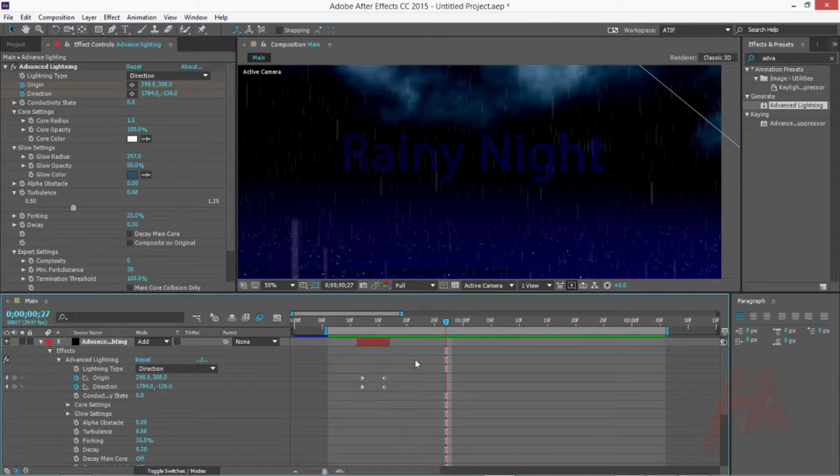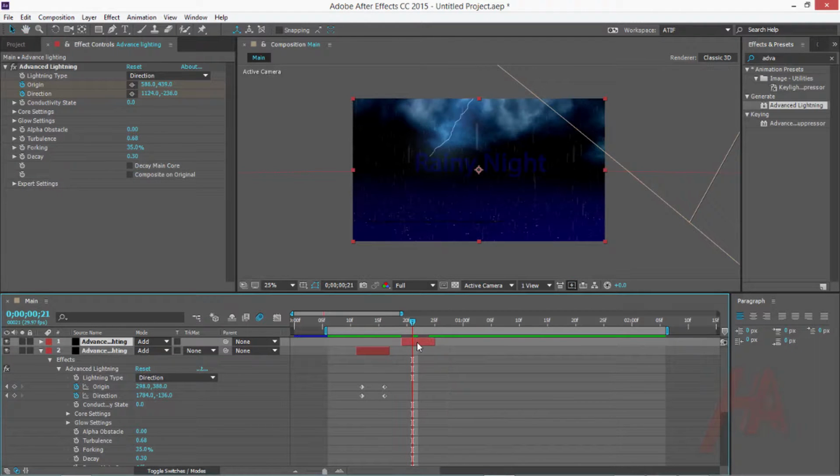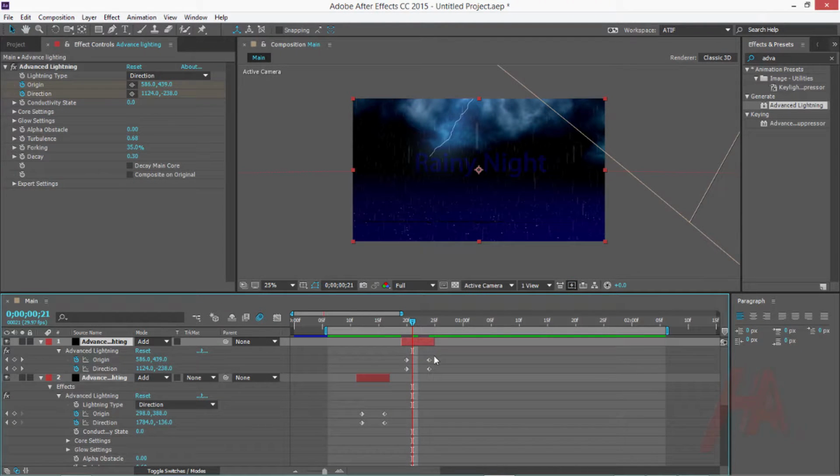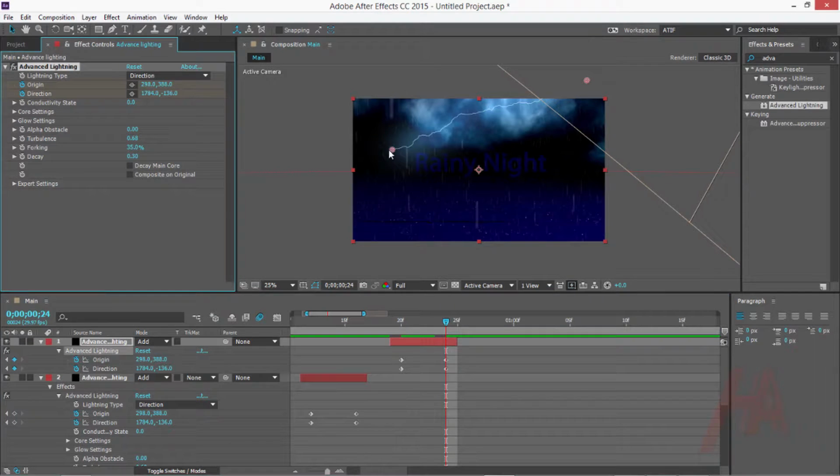Now one thing, duplicate that and bring that there. Hit the U key to show up the keyframes. This time I would like to enhance the lighting on this side.